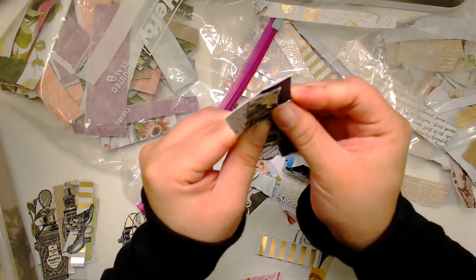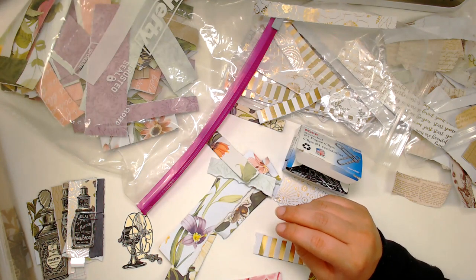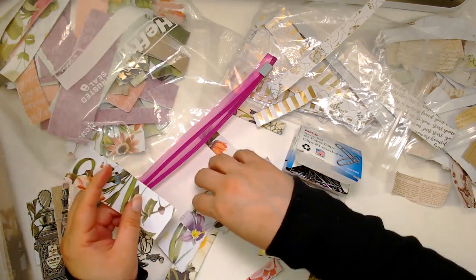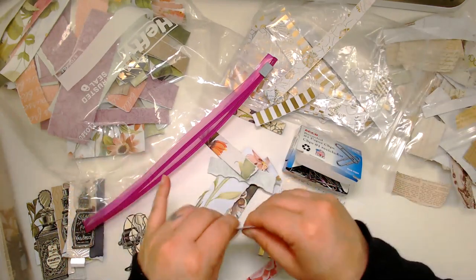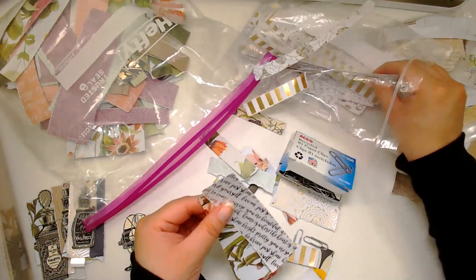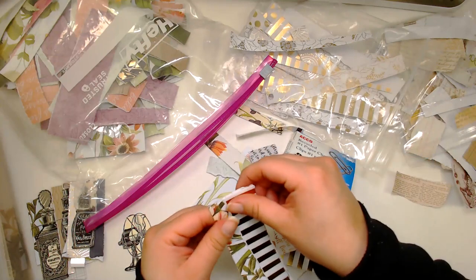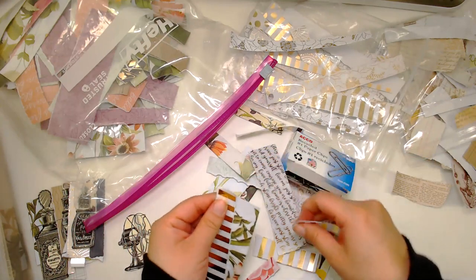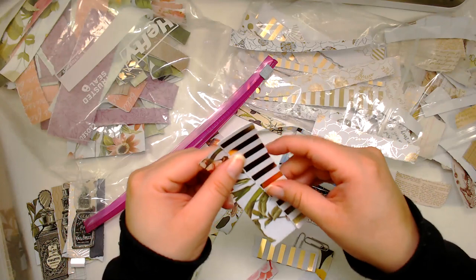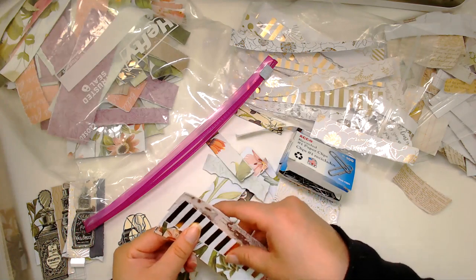Daisy could host a retreat. I've been thinking about an event like that, something with junk journal related stuff. I think we need one. I think we deserve one, right? Who's with me? It could happen. You never know. I'm sure stranger things have happened. It's possible. I want something like that, like an event of some sort. I think it would be awesome.